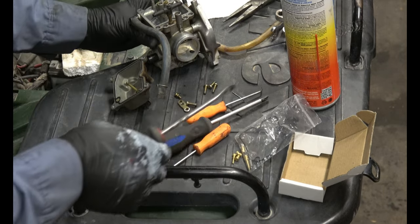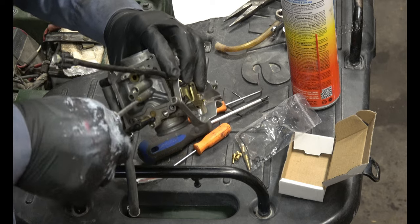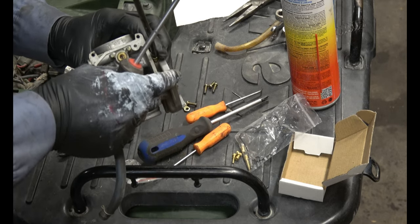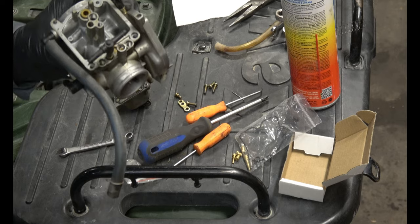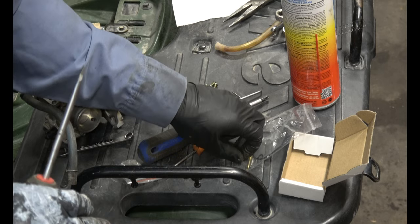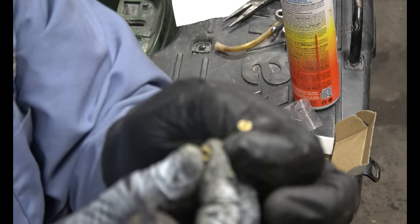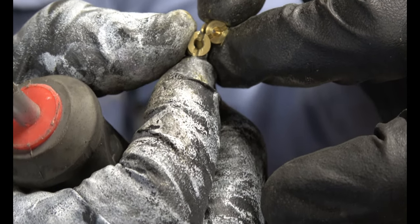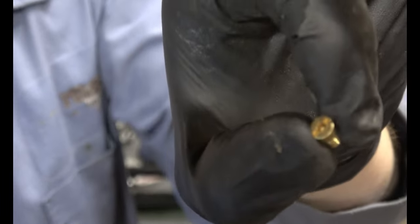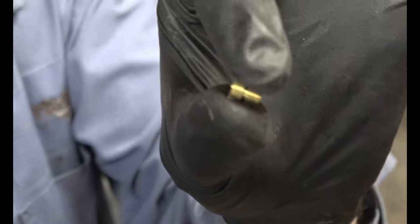Get the next jet off. This one is just a screw, flathead. This one says 85 on it. It looks nice and clean. And it also looks the same size as these ones. It's the same size as the ones that came in the kit. Same size hole inside there. So for some reason these ones didn't come labeled with the size. So I'm assuming they're an 85, just like this one. I'll go ahead and replace it with the new one.